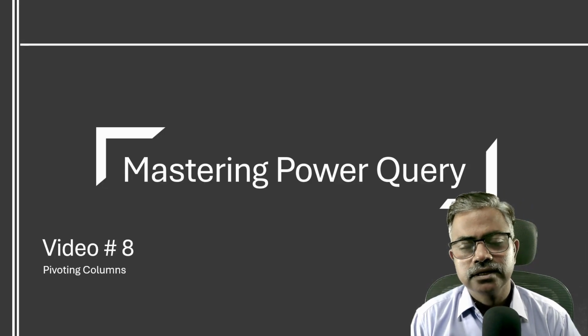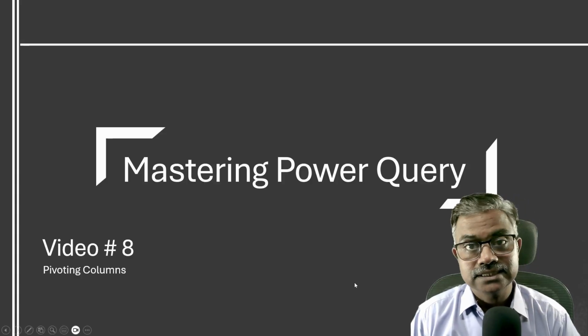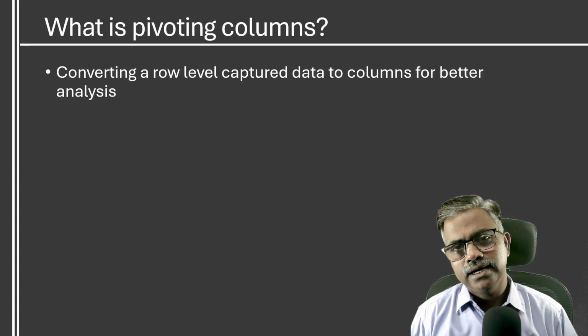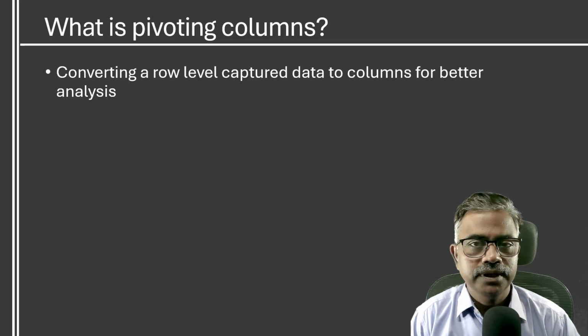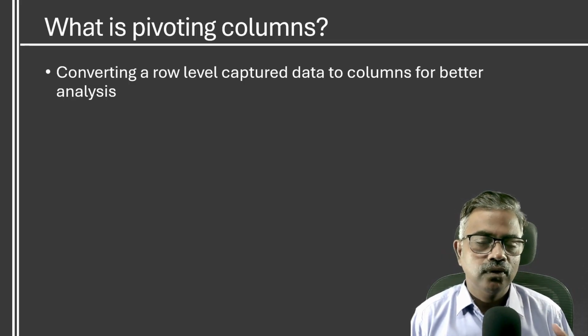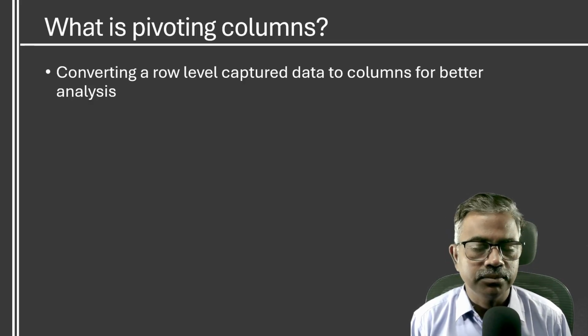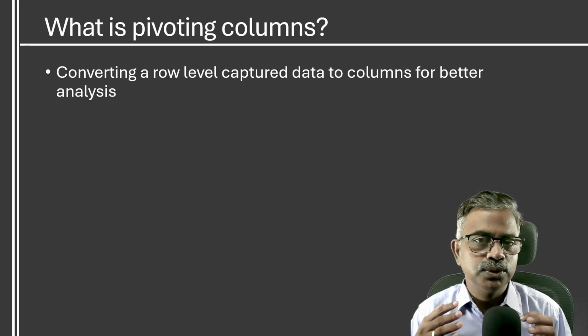The first clarity we need to get is what is pivoting. So first, let's get that understanding. In simple terms, we have data which is captured at row level, but for our analysis requirement, the row level capturing is not going to help. You need to convert them into columns.